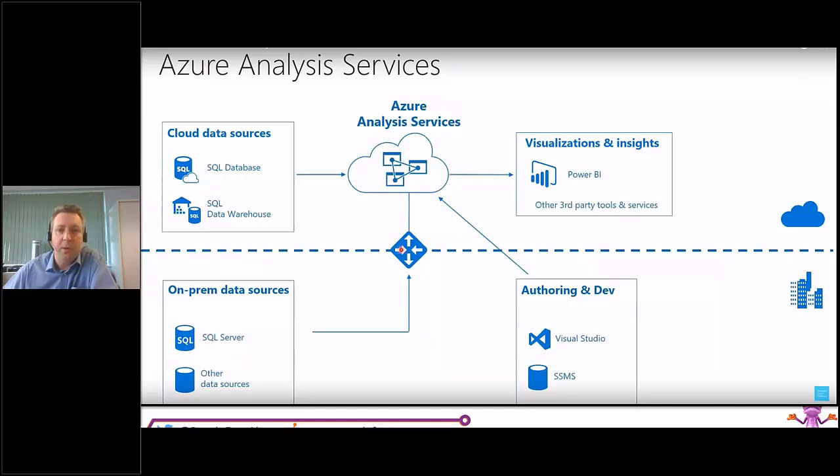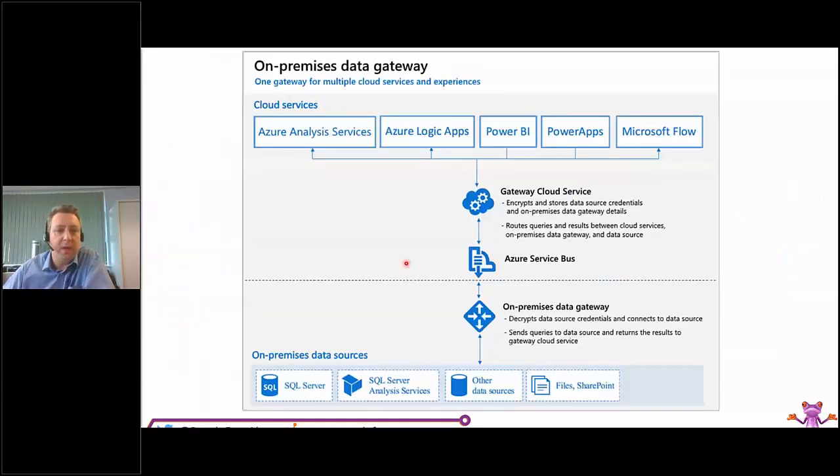And so the tool that does this is the on-prem data gateway. It is exactly the same data gateway as we have with Power BI. So it used to be different, now it's all one consolidated on-prem gateway. And so this on-prem gateway we install locally on the server, and that gives access to SQL Server databases, local Analysis Services cubes, SharePoint file stores, etc., and provides access to that data to various different Azure services, Azure Analysis Services, Logic Apps, Power BI, Power Apps, etc. So once you've got your on-prem gateway configured, it can be used by a multitude of these services.